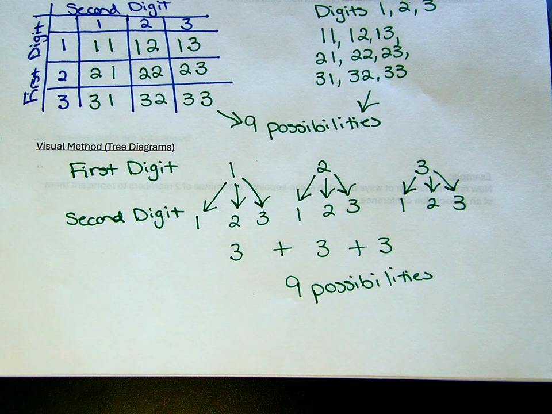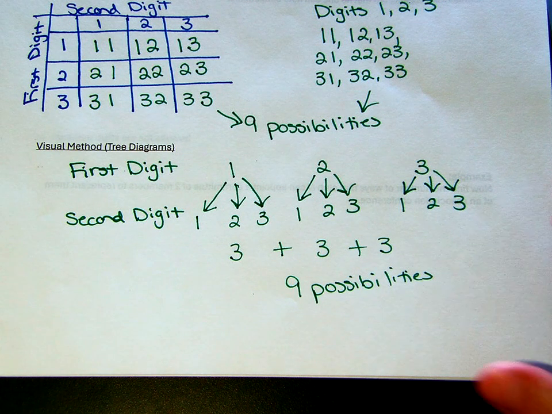Most of the time you are given a problem like determine the number of 2-digit numbers you can write using only the digits 1, 2, and 3, and they don't give you a method to use. So you can use any of these if you so choose. All they're going to say is there are blank numbers of ways, and you put in the number of ways. In this way, it would be 9. Are there questions about table, list, or visual before we move on? So if I work one way in the notes, just know that you could use any of the other methods as well.